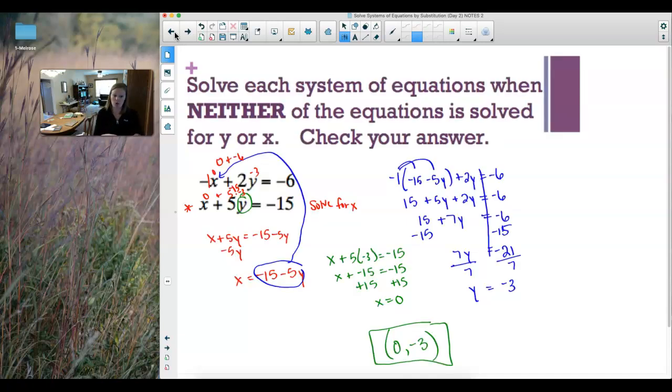Your job on your homework is going to be solving just 2 problems. I'm just going to give you 2 like this, where you have to pick one equation or the other and solve it for x or y, and figure out the values of both x and y by substitution. Make sure you show your work. Again, it's only 2 problems to do, so hopefully it shouldn't take you too long. Do your very best. Reach out to me if you have questions. I am here to help.